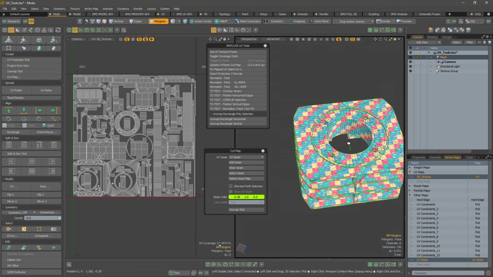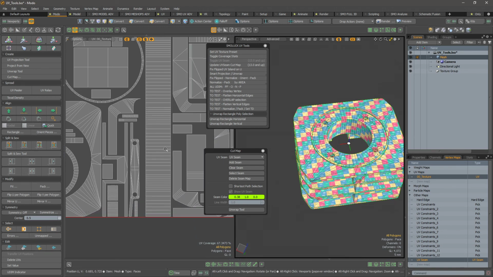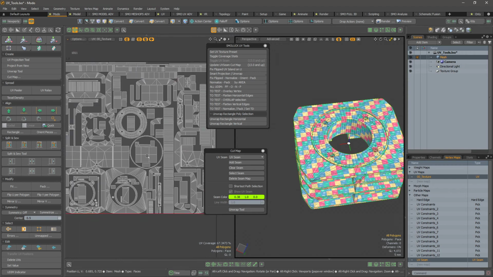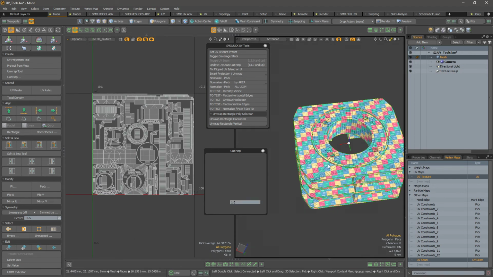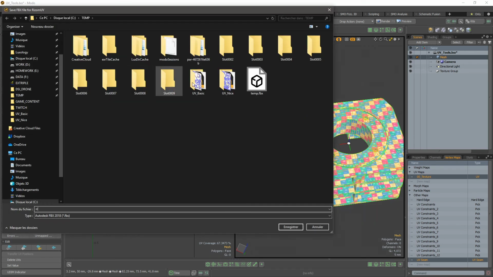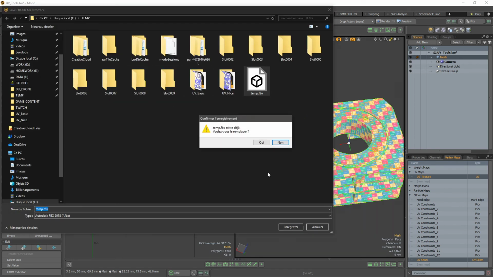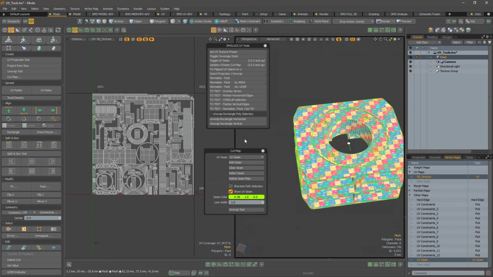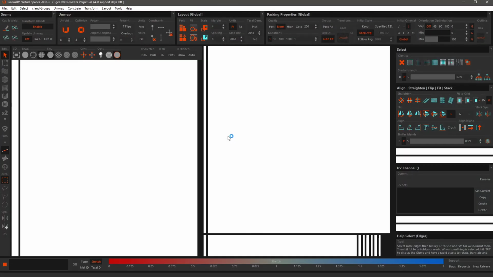We were at 49, and now we are at 67%. So it's good to go for the baking. Should be a bit more precise on this one.